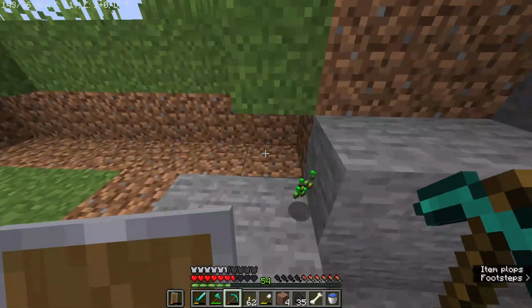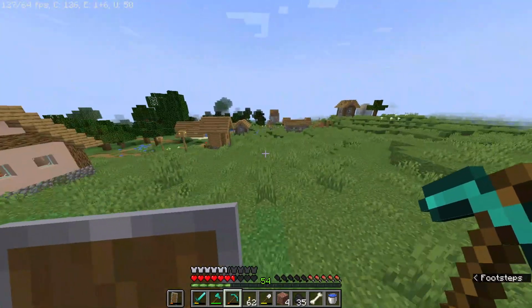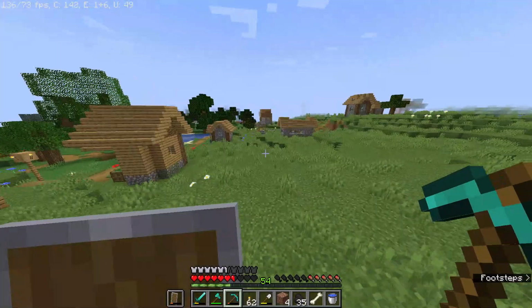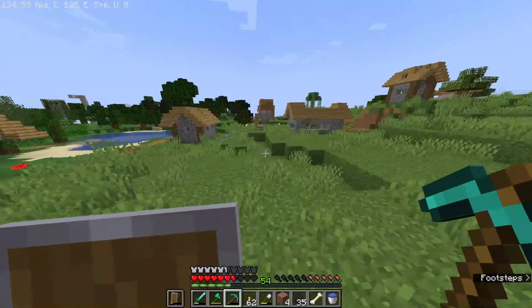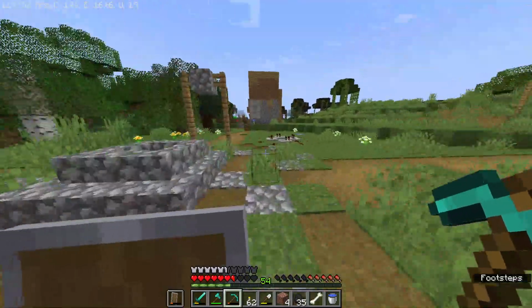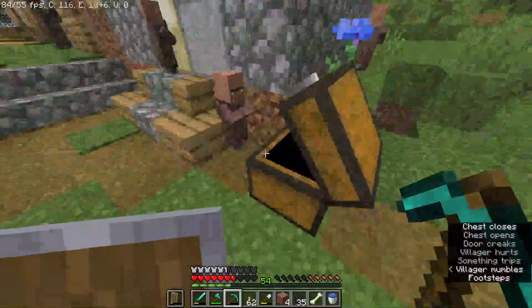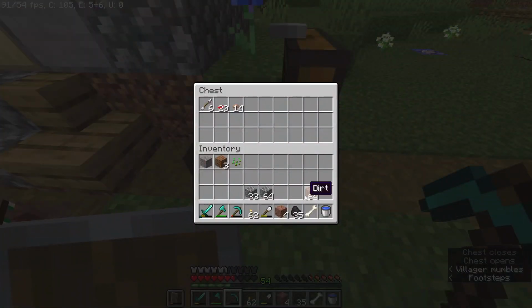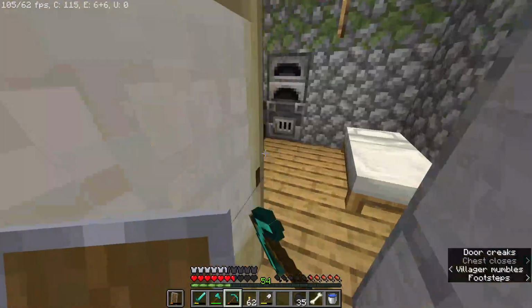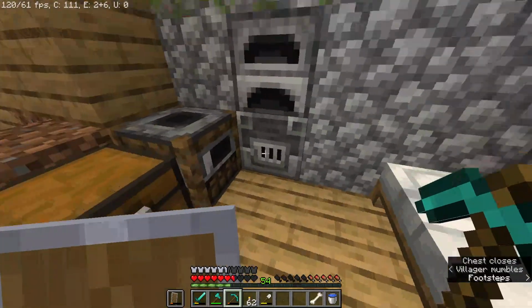Okay, give me those seeds. I'm gonna have to plant stuff now. So we barely have any food. I should grab a potato from that zombie when he dropped it. Also, I'm not taking these villagers with me. They're staying over here. Okay, throw my cobblestone in there. Throw the coal in there.